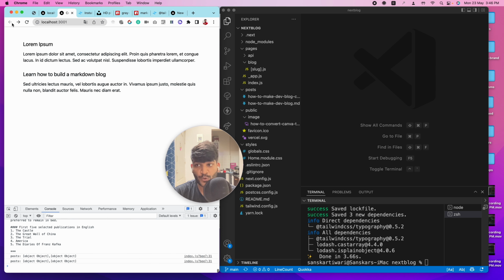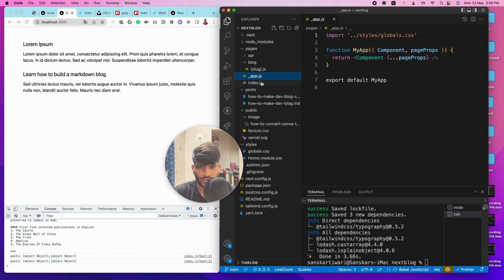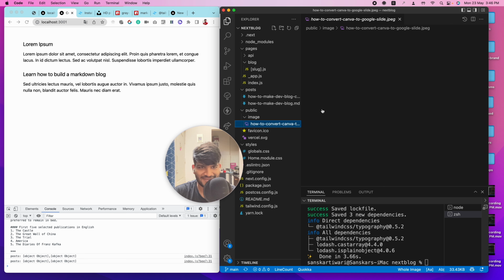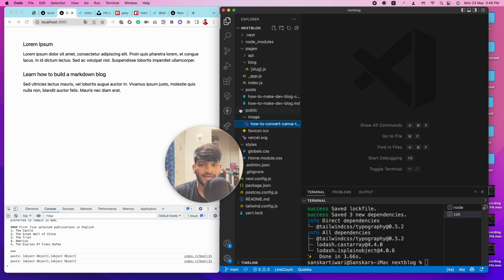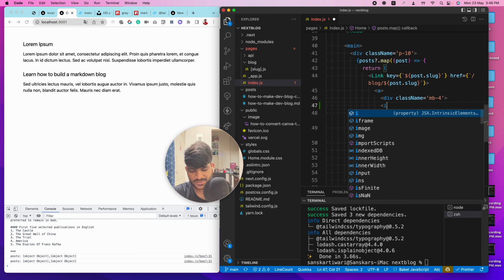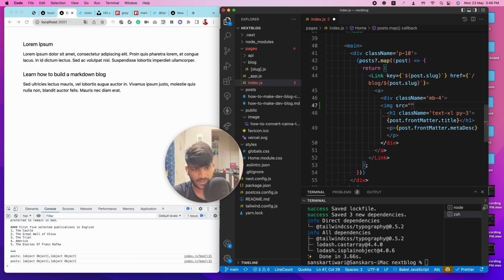Meanwhile, if you want to improve your blog any further, you can design it, style it as much as you want. For example, just a quick show. If I want to add an image over here, that this particular image which we had, I can just go inside the index. You can use next/image. I'm just showing you with img right now, but you can use next/image.